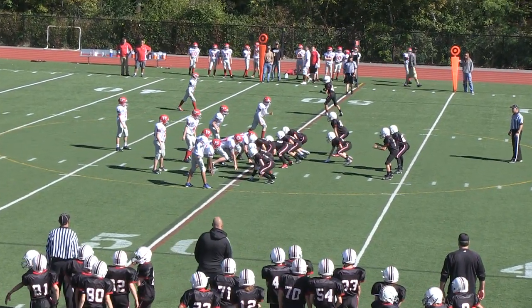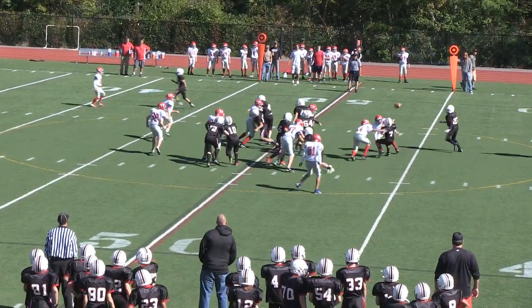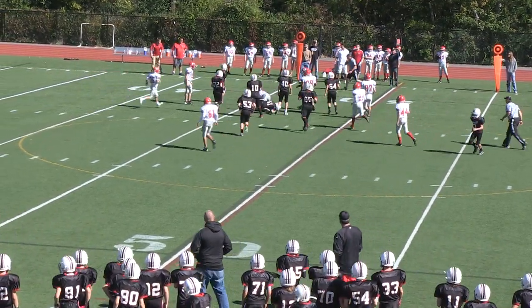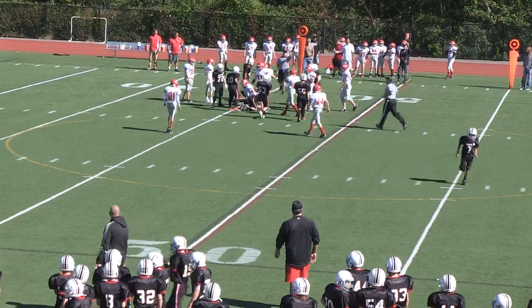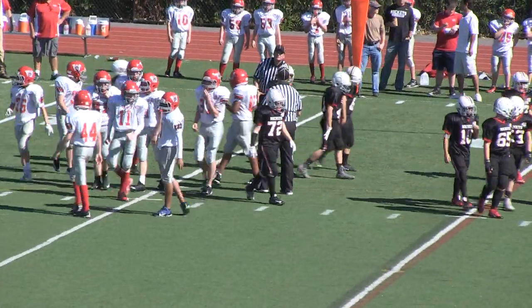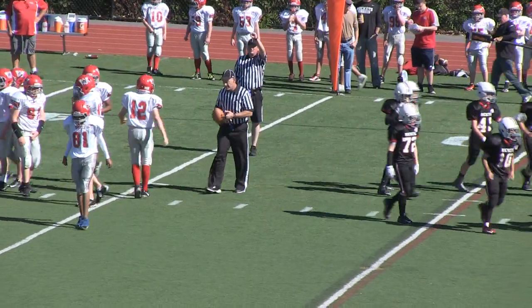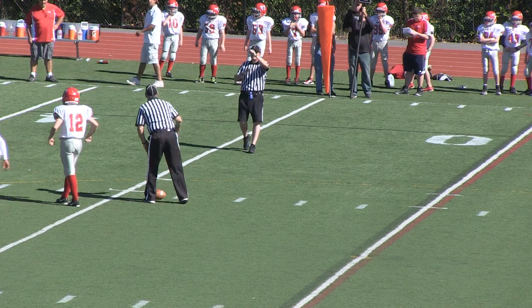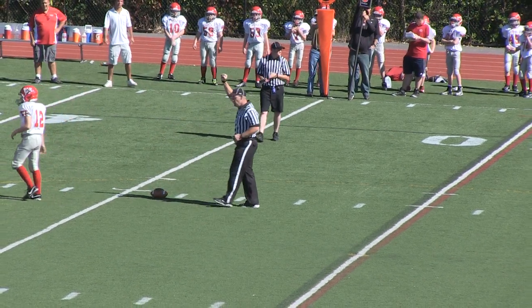Looks like Troy Pollock in there, quarterback. It's a keeper for Troy, and he pitches it out to Damari. Damari cuts back. He's very close to the first down there. That's a nicely set up play we've seen a few times there. Danny might have had a little bit more success cutting out to the right, but he cuts back, and I think they're going to give him the first here. If not, it's going to be inches. Maybe not the greatest spot, so it's going to be 4th and a foot here.